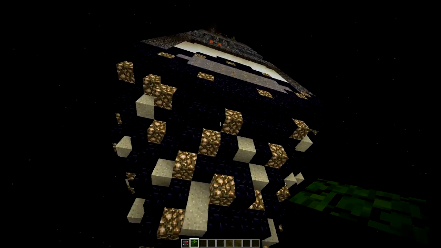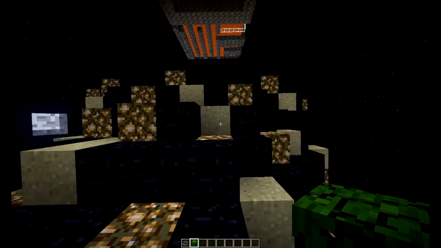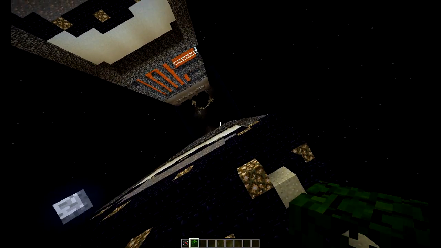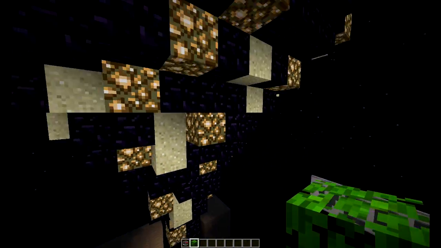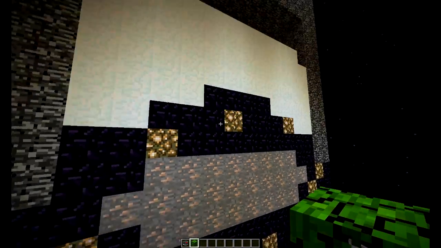This kind of obsidian floating magical thing has sand in it, and this sand goes all the way through. These are like columns of sand. And so if you update any of these, they will fall out, and you'll have a nice tube tunnel that goes up through the obsidian. And in the middle of it, you'll find a whole lot of iron ore.